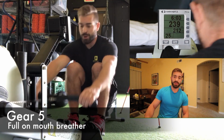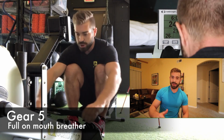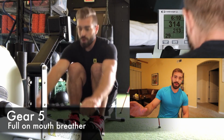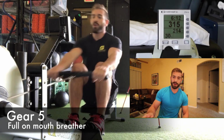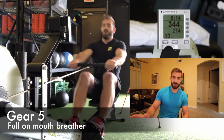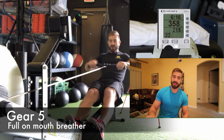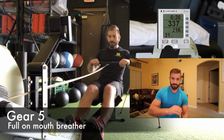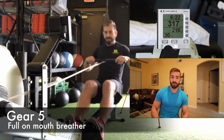Okay, and gear 5. This is just full on mouth breathing. So ideally you save this for a time where you need a big boost in power and you need energy very quickly. It cannot be sustained for very long, and you pretty much want to collapse once you're done. Once you're out of energy and you hit that wall, that's it. You don't really have anywhere else to go.